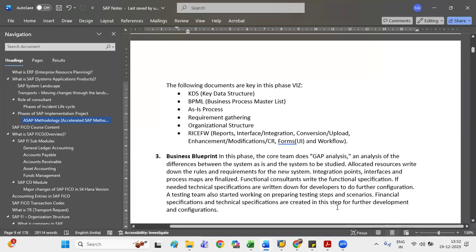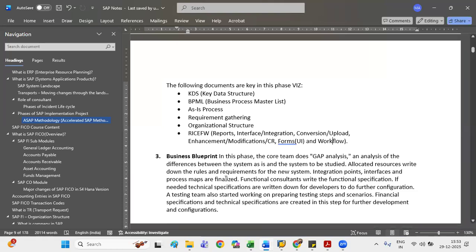So gap analysis is nothing but the difference between the expected process and the as-is process. That is the gap. And your functional consultant as well as technical consultant are going to create the document as well. The document is called FRS, which is the functional requirement specification document, because you need to take the sign off from the client side, so that these are the final requirements, these are the requirements which we are going to provide, and this is how the requirement will look.